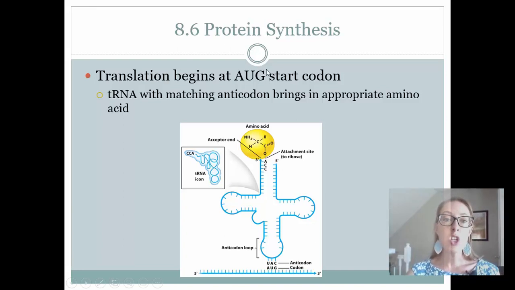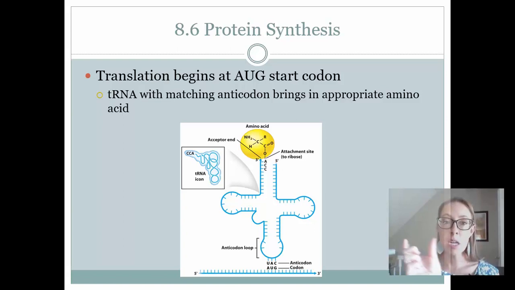Recall that when we looked at that genetic code, we said that there was one special codon. It was in green. It was AUG, and it was our start codon. So translation is going to begin at the messenger RNA where AUG is present. That AUG start codon also codes for an amino acid. This is the only one that you have to know. Do you remember what it is? AUG start codon also codes for methionine. So this is going to be important in how we set our reading frame of our codons.